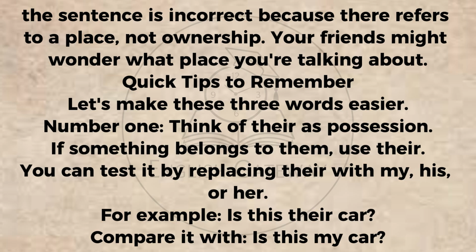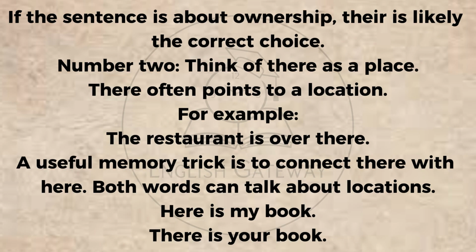Quick tips to remember. Let's make these 3 words easier. Number 1, think of their as possession. If something belongs to them, use their. You can test it by replacing their with my, his, or her. For example, is this their car? Compare it with, is this my car? If the sentence is about ownership, their is likely the correct choice.